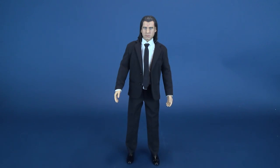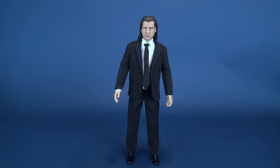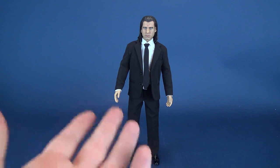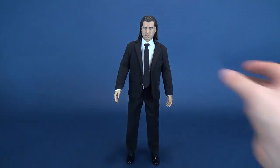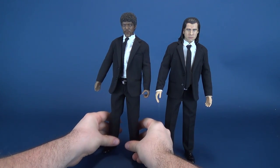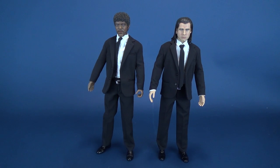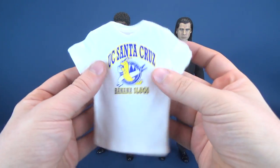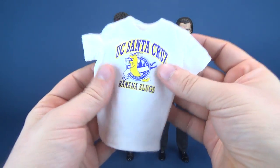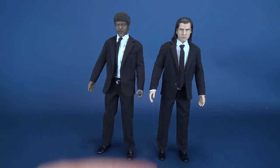I will admit, though, the fact that they are in the suits that they wear primarily through most of the movie, at least the parts of the movie that they're in, I'd be more inclined to display the figures like that. Display them probably a little bit more creative than I have them currently right now, but I would have the figures nonetheless in suits. I always appreciate when a company gives you above and beyond that and gives you extra things that you can dress them in. I'll show you what it looks like on Vincent, but I'll let you in on a little secret. I'm probably going to be displaying him with the suit.